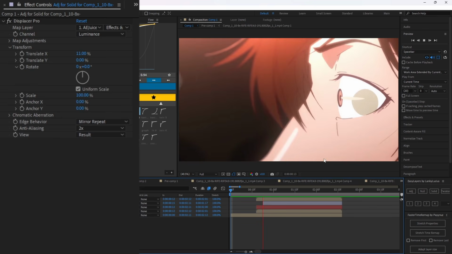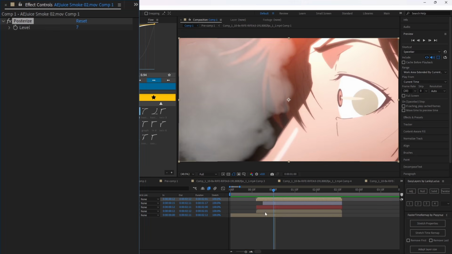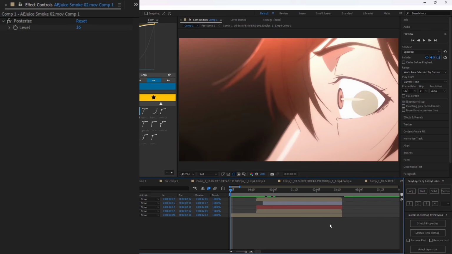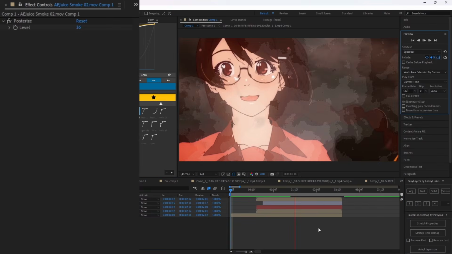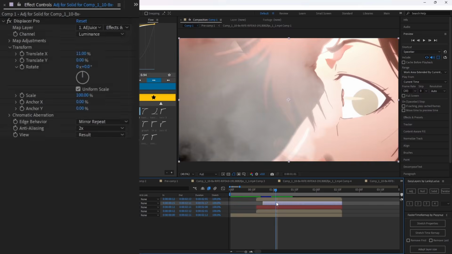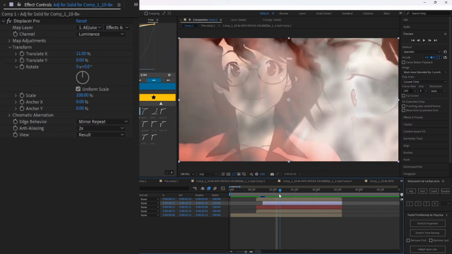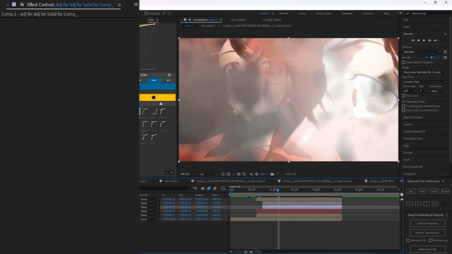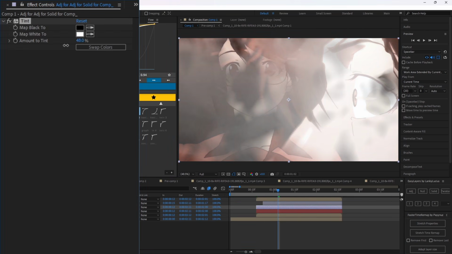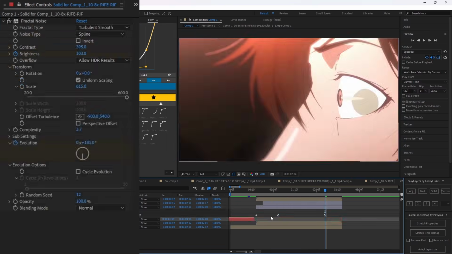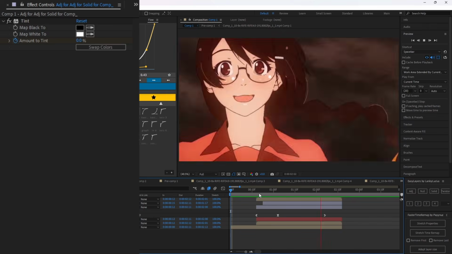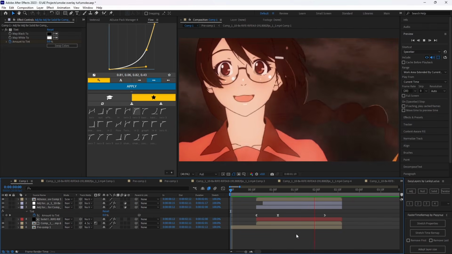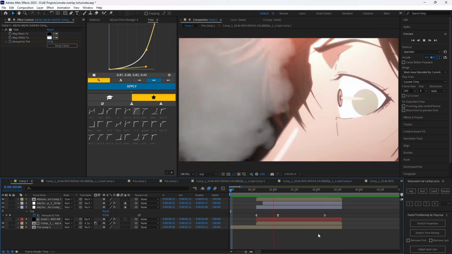So now this is basically the end of it, but you can make it blend a lot better. It's all just preference. For example, I like putting posterize on top of my smoke and putting it to like 16 or so to give it more of an animated or cartoonish effect. If you don't like how that looks, you can obviously use a bunch of different effects. You could also do a bit of a tint on the transition of the smoke to make the smoke more apparent. I'll give you an example of how to do that really quickly. Just something like this to where it starts tinting more into a gray tone as the smoke goes over, just to help the smoke feel more apparent.